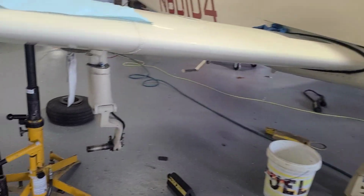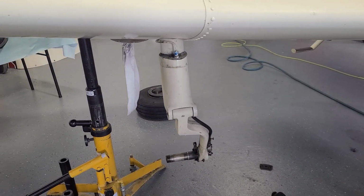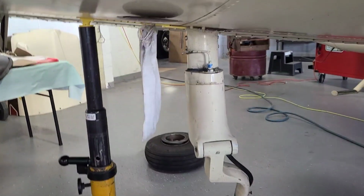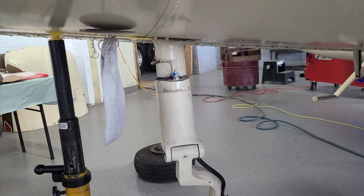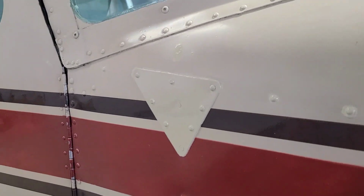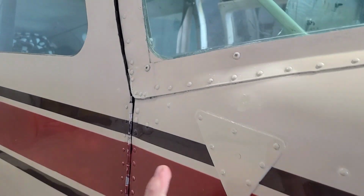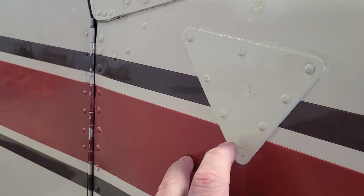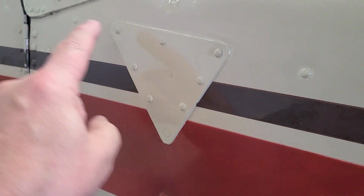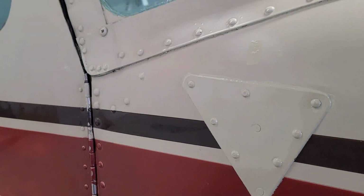Let me switch it. We got to rehook this gear here. It's loose, so yeah, oversized. He might even have that done. So here's one of the patches he had to put on, just because this skin had pulled through where the structure had pulled it.